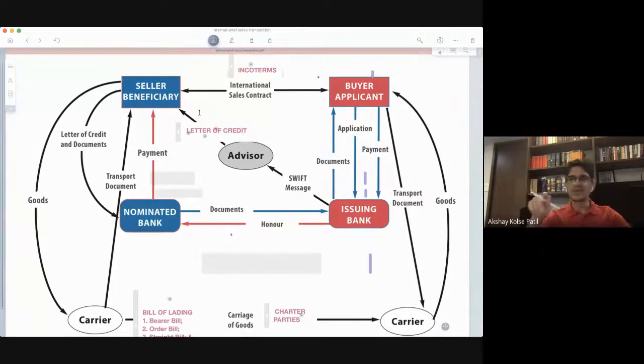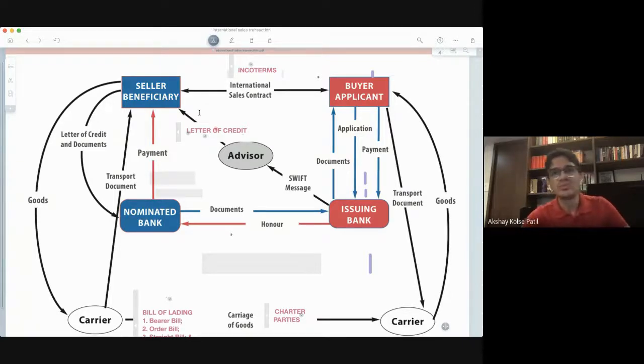And that is for a reason. The banks don't want to get involved in your transaction. They have nothing to do with your goods. They are only interested in financing your transaction. They will deal with documents. The bank will look at a document, see if the documents are in order, and deal with it. Now, what documents are to be presented to the bank will have to be agreed by the parties under their letter of credit, under the transaction. So when you enter into a transaction, in your contract, you will set out the documents that are required to be presented to the bank for payment.